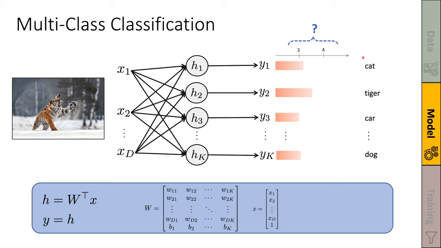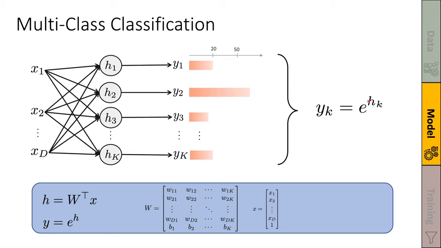What we want is something that tells us how high the percentage is that this image shows, for example, a tiger. So to get this, we actually need to scale the output a bit. First, we apply an exponential function to the output. That means that all the values get higher, but the values that are larger than the others get scaled even higher. So the difference between the highest output and the next highest output gets larger, which is something that we actually want, because then the network needs to put all its weight onto one class and needs to make a decision.